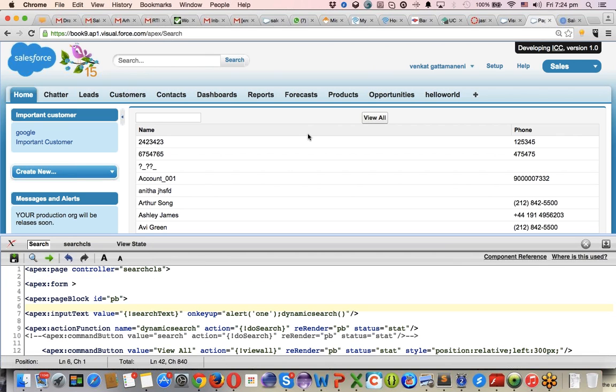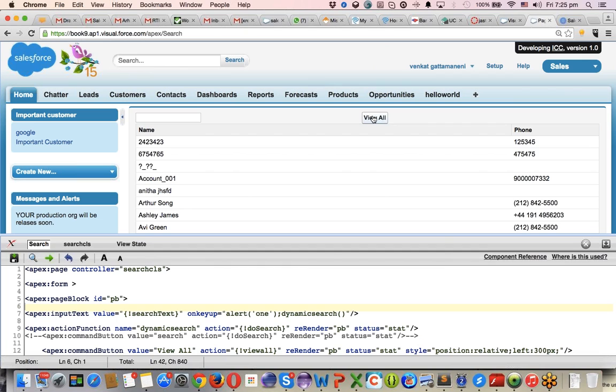Yeah. See, this requirement is not a standard requirement. I have to create a new page which searches the contacts or accounts. I think it's contacts only. I have to search contact. That's the requirement. That is the reason I am using this custom controller. This is called a custom controller. Standard controller means you are not going to modify the logical part. When I want to build this requirement, I can't build it with a standard controller. I have to write my own code, own methods.